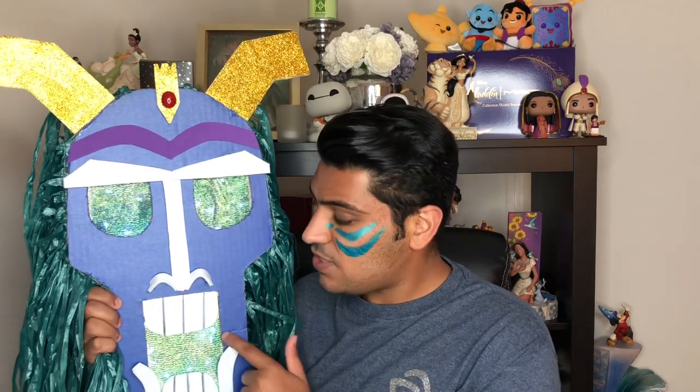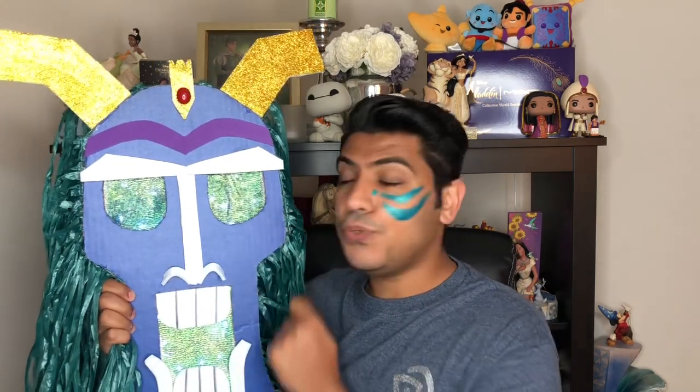So I basically took the wrapping paper and started to sketch out a shape that replicated the facial feature or the skull look of the mask that I showed in the reference photo. Once I got something I was happy with in terms of dimension, like how big it was gonna be on me and how big it would fit on the board, I started to cut that stencil out of the wrapping paper, and then I traced it onto the foam board. So this foam board, actually I only used about half of it, was more than enough for this project. So I laid out my template, I sketched it out on the foam board, and then I used a combination of my X-Acto knife and a box cutter to cut it out.